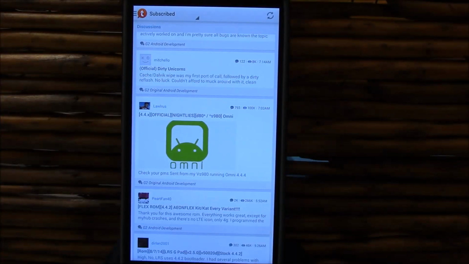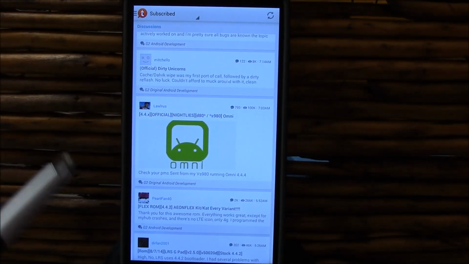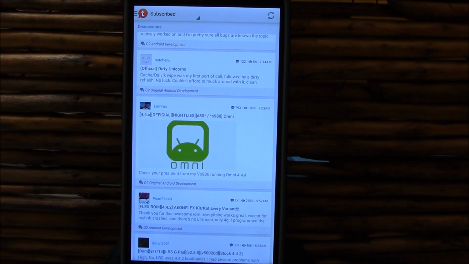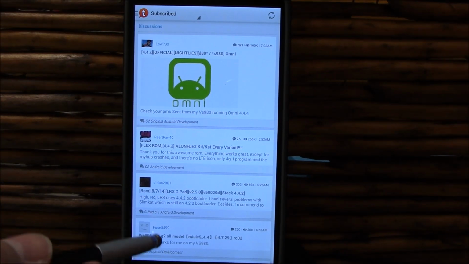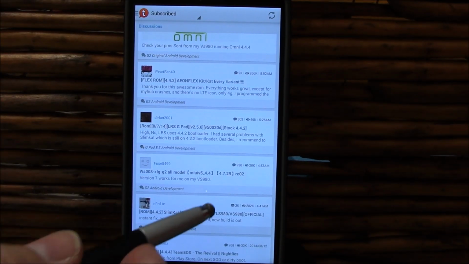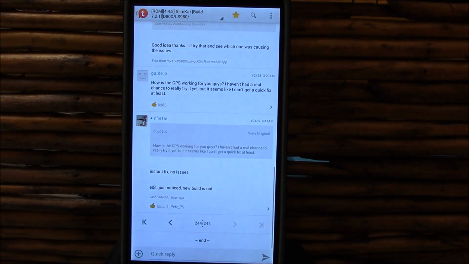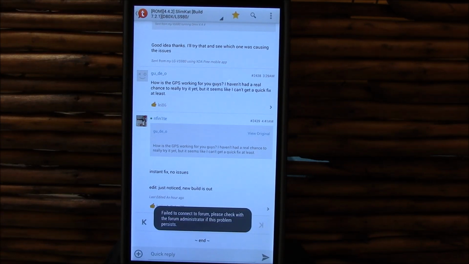So let's talk about performance. Overall, I gotta say this is a very good performing ROM. Just like Modi, temperatures didn't seem to be a problem. Of course, as any AOSP based ROM, it does get warm, but it does not seem to get as warm as some other ROMs I've tested in the past that may be on the Jelly Bean sources.